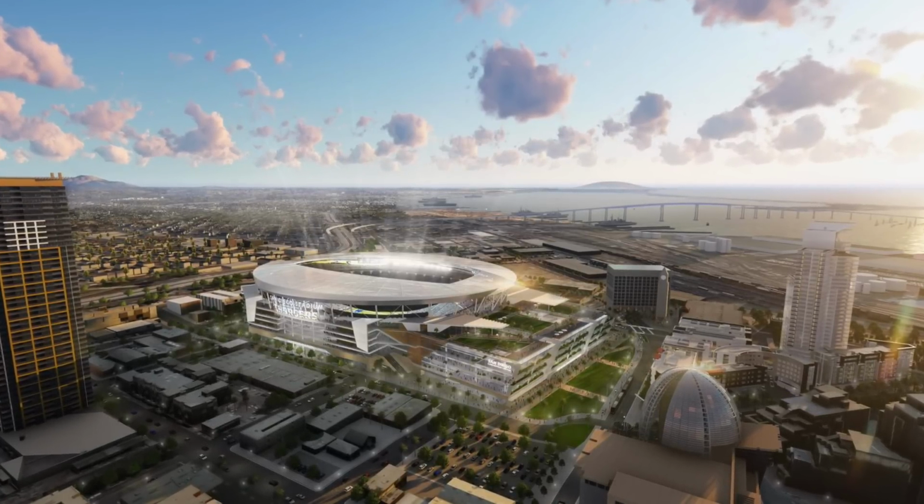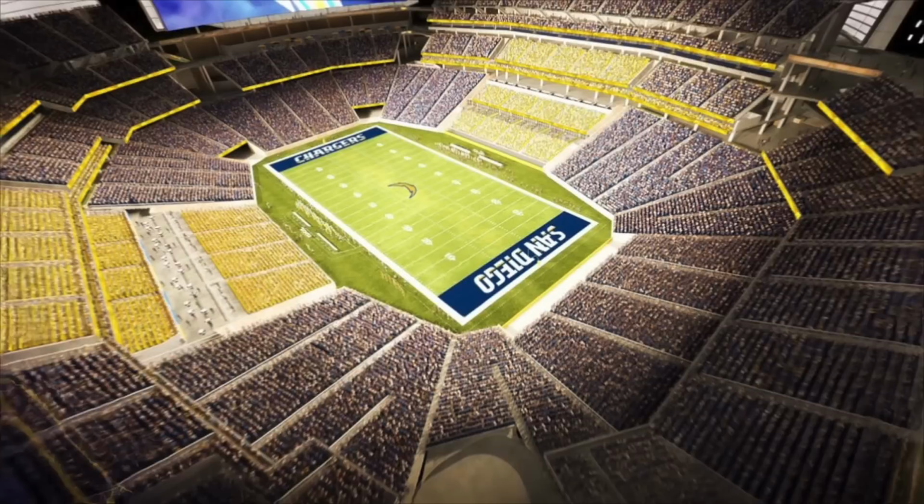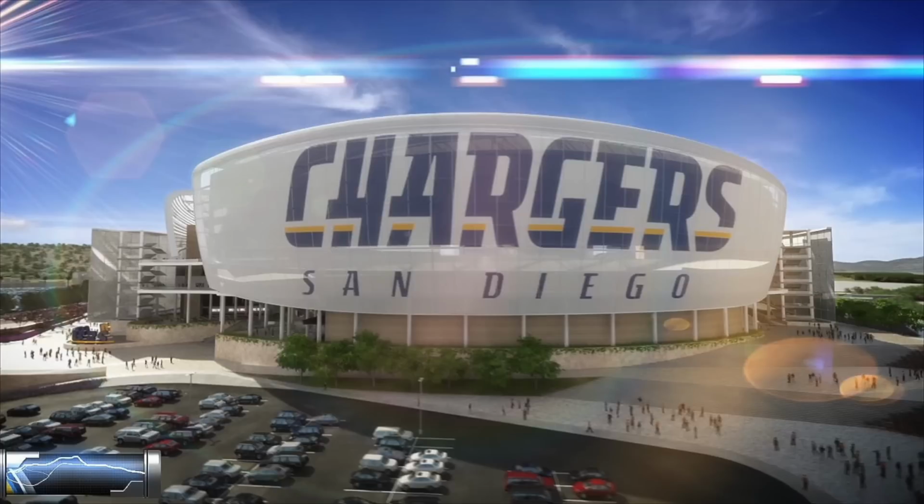And now it really seems like the thing with San Diego, the thing with the LA Chargers, they just don't have much of a fan base at SoFi. Everyone talks about their home games being like neutral site. So it is a sad story, but either way, those were the 3 main stadiums that could have possibly been built if San Diego would have stayed within the city and not moved to LA.